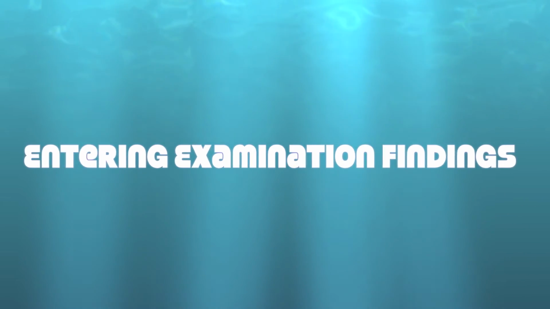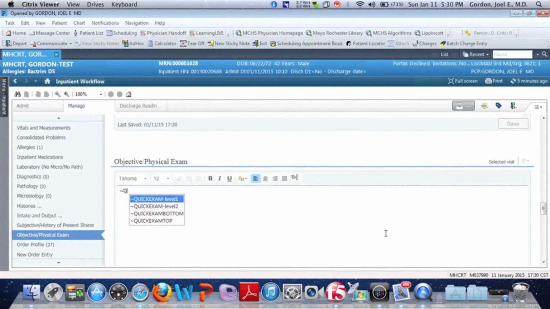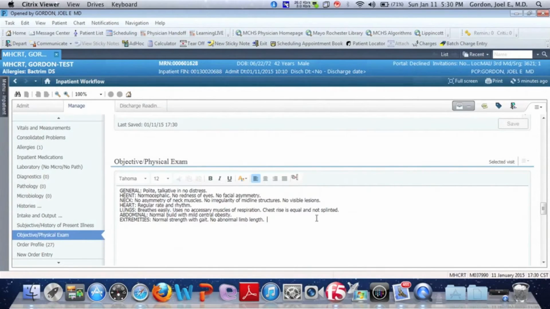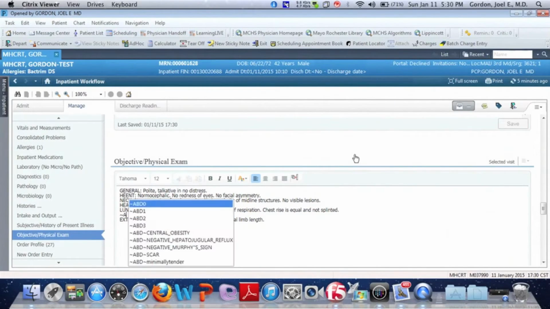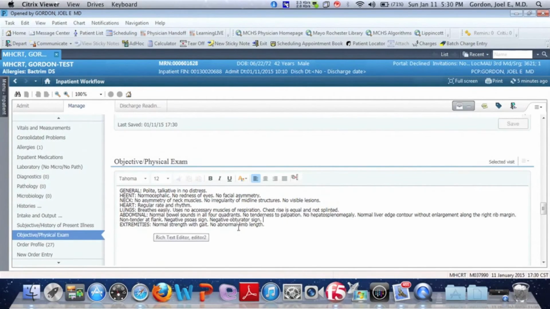Additionally, we need to enter in the examination findings. Again, free texting or voice recognition are going to be very highly used. I like to use a template here that's just a basic template that I built that gives me the exam findings you'd find on any patient just by looking at them in the room, and then I fill in, for instance, on a GI bleed, I'll choose a high level of abdominal exam because I know I'm going to spend a lot of time with that.